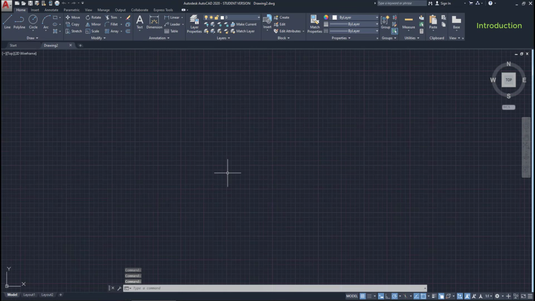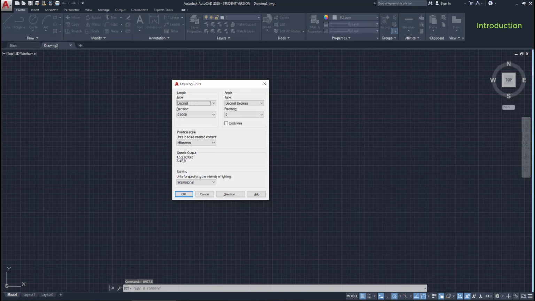Once we open our new file, we can start editing the units. We type UNITS and press Enter to open the Drawing Units window. In this drawing, we will use millimeters as the units on this project. So, we choose decimal here for the type, and then the precision can be just 0. That's because we are not going to use lines with dimensions under 1 millimeter. At the angle, we can keep the settings defined by default.